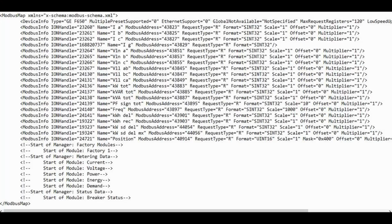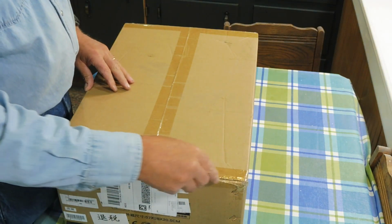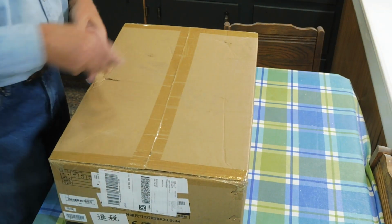I do know some programming codes. I mean, working in the electrical field, I know Modbus. I know Ion. Back in college, the computer languages I learned were BASIC, COBOL, Fortran, which nobody uses anymore because that was back in the early 80s. So yeah, those are long gone. I know Allen-Bradley.